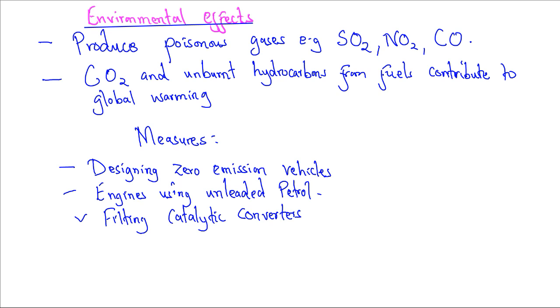Electronically controlling the quality of air mixed with fuel to ensure more complete combustion to lead to formation of harmless gases. Another point, we can use adding of fuels which contain oxygen, and this will eventually convert the carbon 2 oxide to carbon 4 oxide. And finally, encourage other means of transport, such as use of bicycles and electric trains, to avoid excessive use of motor vehicles that bring such pollutions. That is all about fuels.